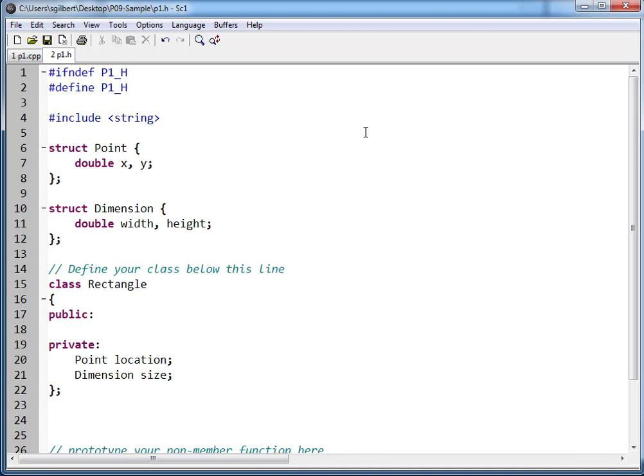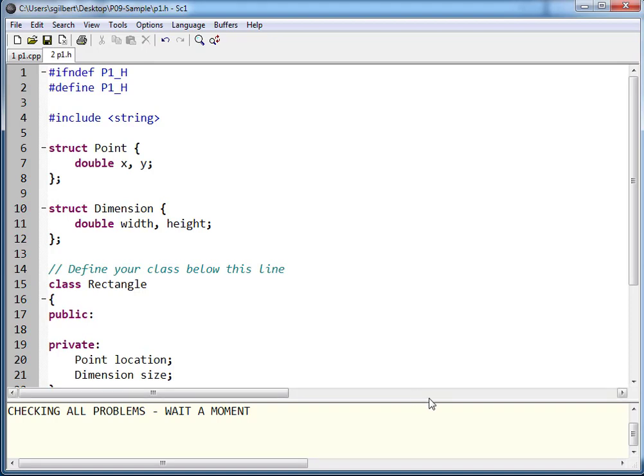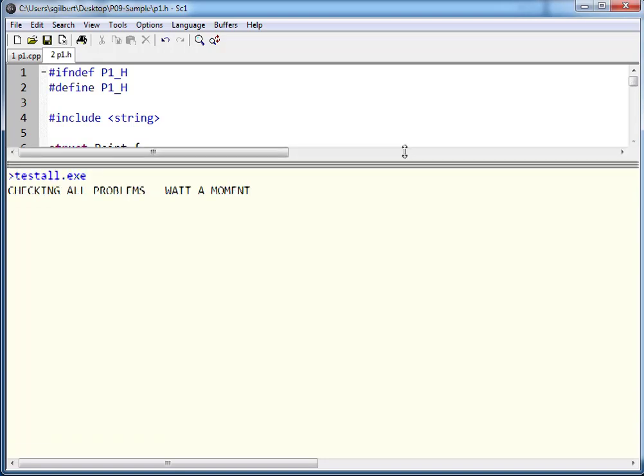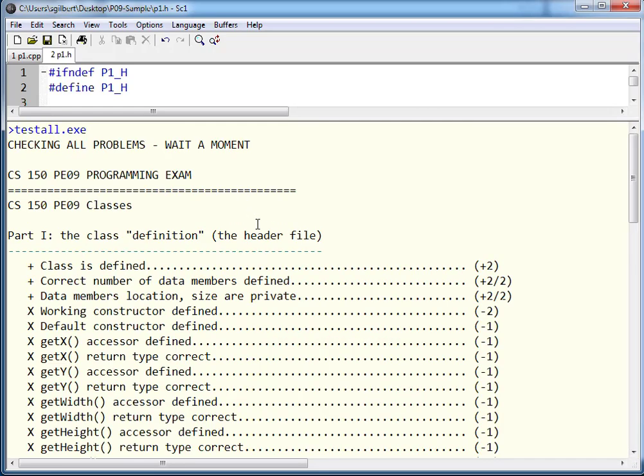And I am going to go ahead and show you what this looks like when I test it right now, so you can see the testing. The testing is relatively extensive. It takes a little while, so you're not going to want to test all the time. But of course you can test as often as you like. I just want you to see what it looks like before we complete the solution for this.